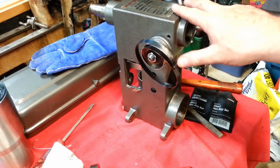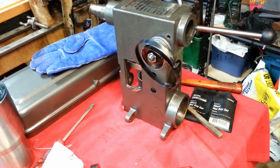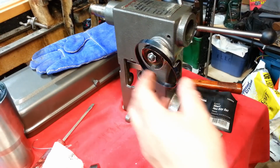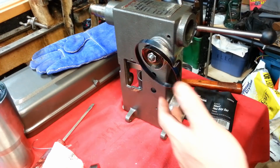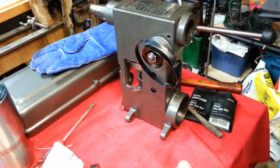I don't know how I'm going to get the last bit of it in there, though. I think I screwed up. One important thing to recognize, this was bigger than this cup when I got it, which means it was made for a larger cup.